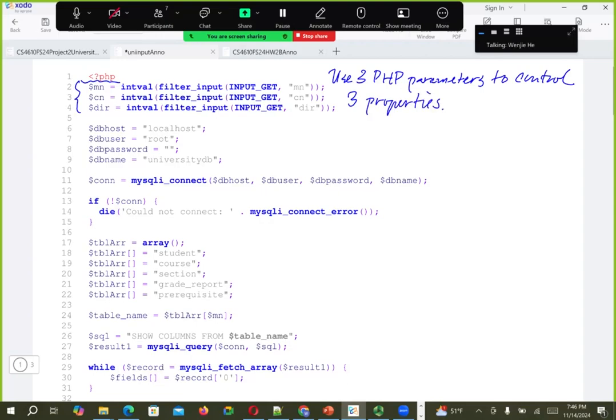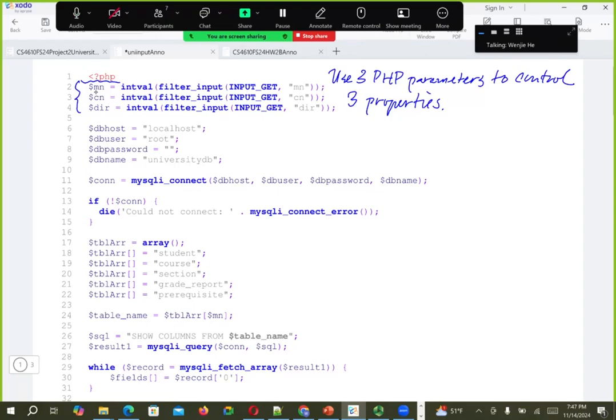Because when you build features, many times we need to use parameter values to control different cases of those features. So here, let me explain.